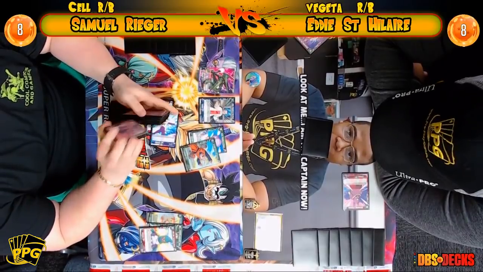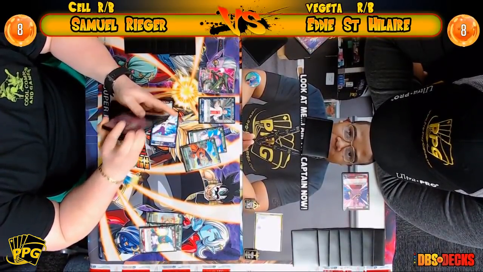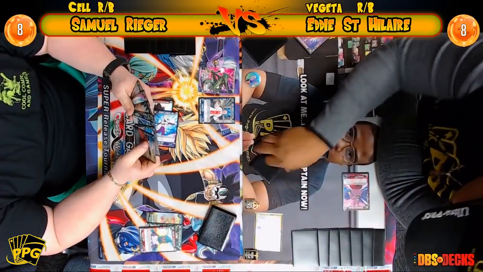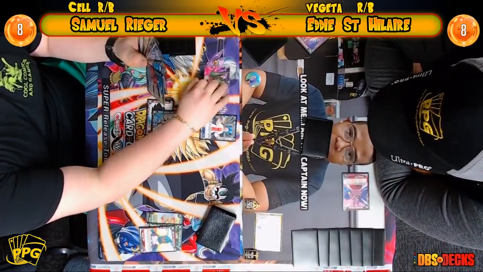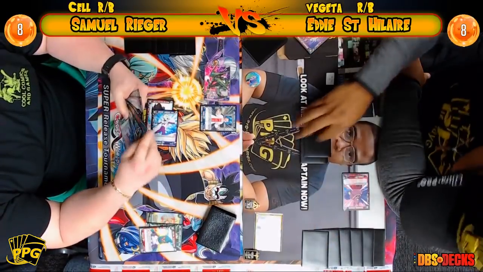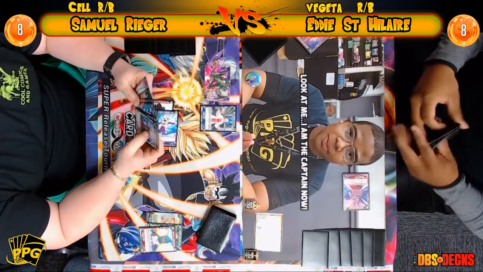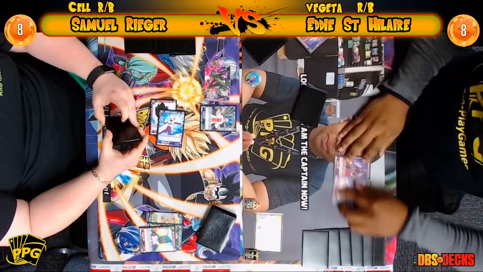So it looks like life total is, I'd assume Eddie's at 7 because he uses effects. So 1, 2, 3, 4, 5, 6, 7. Actually, it looks like he's at 8. Sam appears to be at his 8 as well. Yeah, we're gonna try to get that life fixed for you guys. Sorry about that, but I believe they're both at 8.